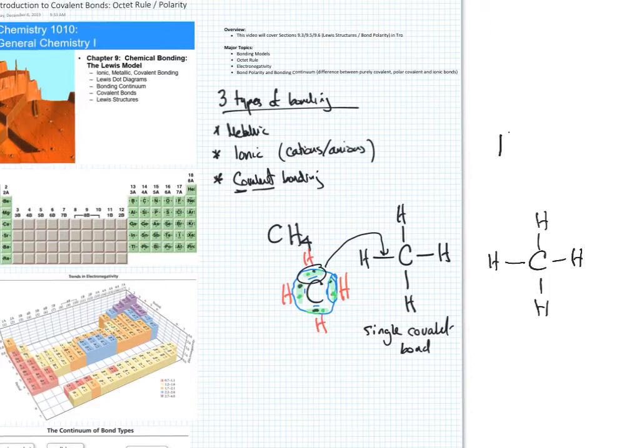How about something like H2O? So we've got an oxygen, it's got 6 electrons, and a hydrogen. Each of the hydrogens has 1 electron, and then we end up with something like this. And remember, every one of those pairs of electrons we're going to replace with a line. So we're going to end up with something that looks like this for our Lewis structure.